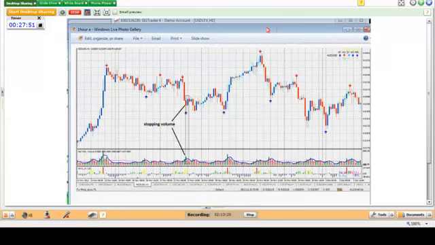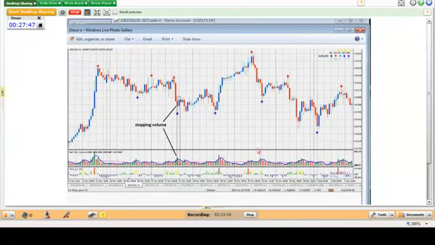Now, here, when you see price coming down and it's making these long, wide range bars, either going up or going down, that's an indication of price getting ready to turn against you, especially when it's on the 1 hour. And you're usually looking for a bar that has a range of 30 pips or more to determine if it's a wide range bar. At the same time, you're going to see a spike in volume like you're seeing here. And when that spike in volume comes, it's going to stop the market like it's doing right here with this red candle. And if volume is increasing, you should have a corresponding movement in the range of the bar.